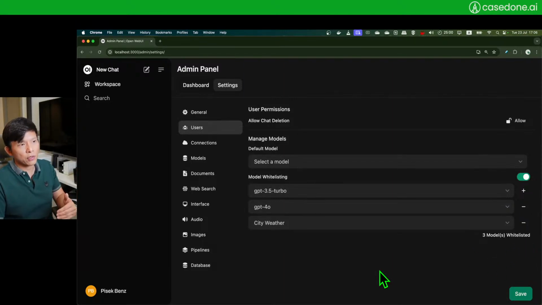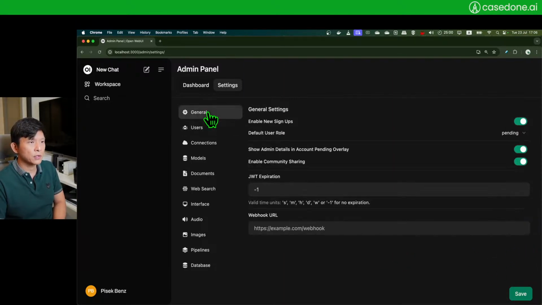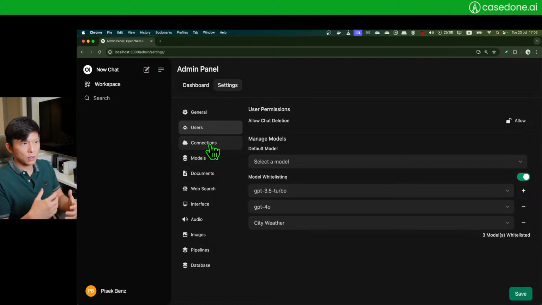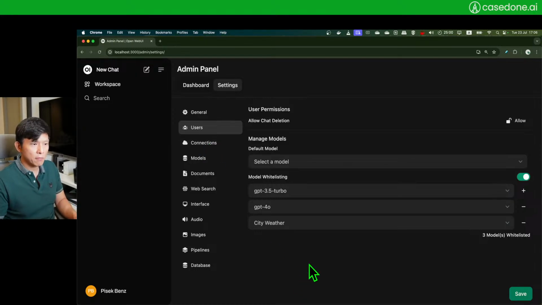anything. I'm just going to go through most of these tabs for you, right? In general, you can enable or disable signups if you wish. I really haven't touched anything else. This is more like advanced usage. So I'm just going to show you the basic things that get you up to speed using this tool on your laptop at least. And when you master it, you can look for ways to host it on your private or cloud providers and provide the tool access to your team members.